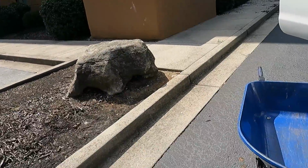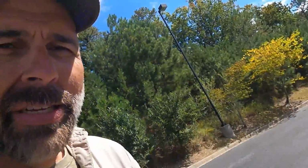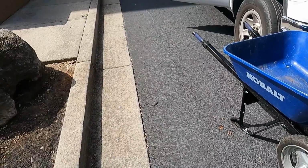And I can't sing the praises enough of these solid wheeled wheelbarrows. I wouldn't have one with inflatable tires again, because it never fails. It just seems like they're always going flat, or right when you take them out to use them, you have to air them up or whatever. And these solid wheels are the bomb, man. I really like these. And these have been holding up great. These little cobalts that we bought for a big mulch job a couple of seasons ago.